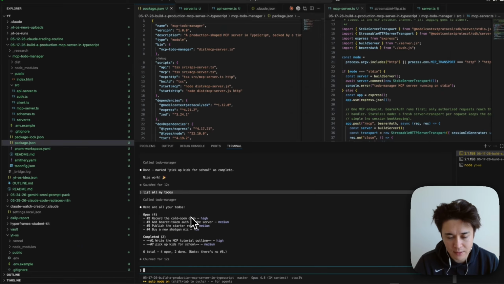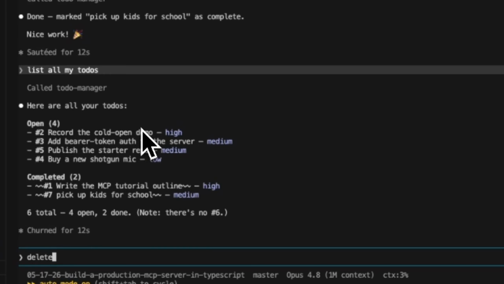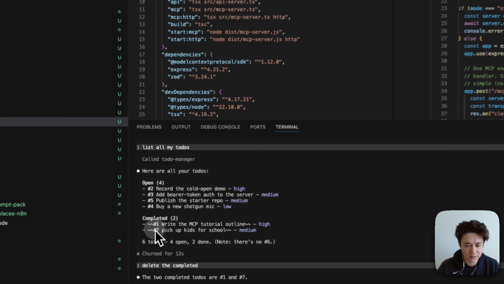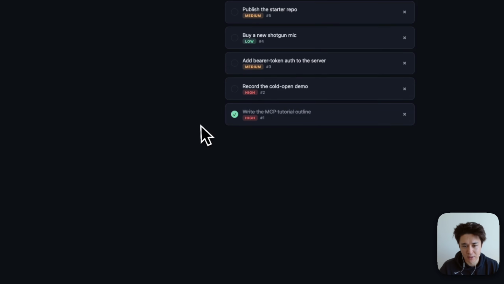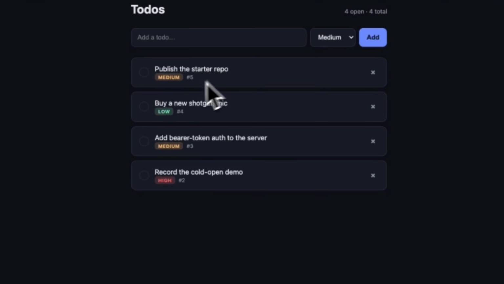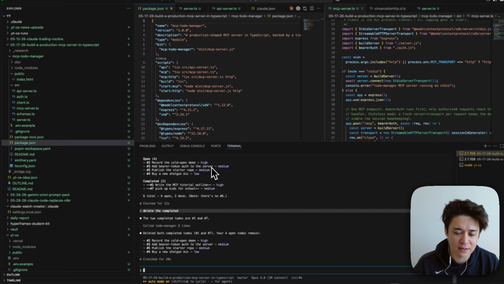And to complete this demo, say I want to delete the completed tasks. From there, it will remove number 1 and 7 from the list entirely. We can see this happen in pretty much real time. So it deleted 1 right now, and then it's going to delete number 7. So that is my little demo on running an MCP locally. Obviously, your workflows are going to be a lot more complex than a to-do list, but I wanted to start off with a very simple case to make it very understandable of what we're actually doing.